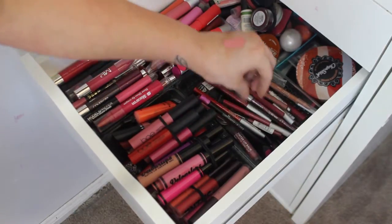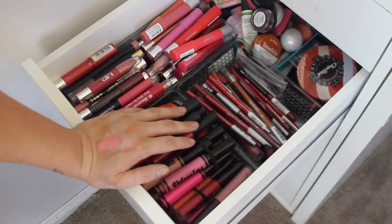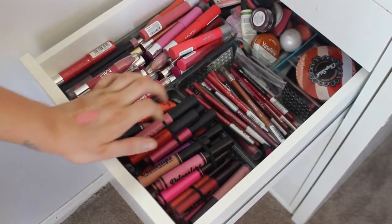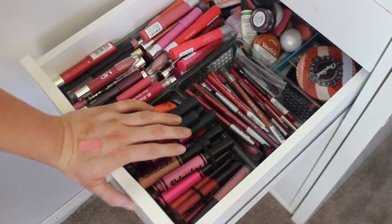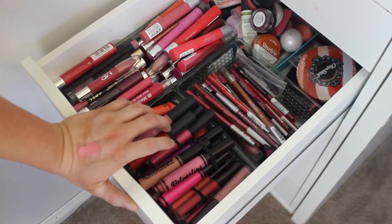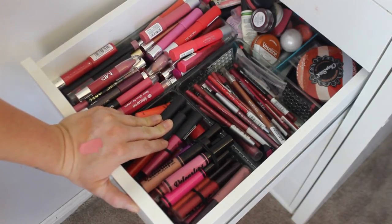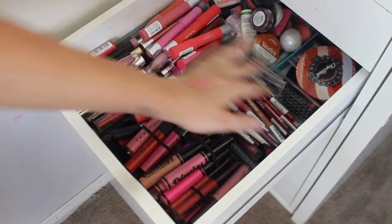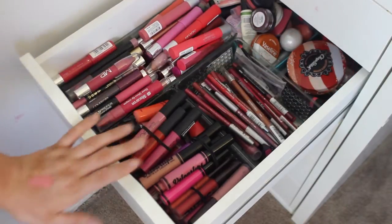There is a bunch of Essence in there, and I'm not even going to go through it because there are so many of them. And then all back there are all of my lip balms. I'm not even going to lift that up because there are way too many for one person to ever need. Pretty much every brand that you could possibly think of for a lip balm. You've got Carmex, Maybelline, Vaseline, MAC. Where else is there? There's Colette. There is literally everything. So yeah, absolutely love lip balms. And then there's just a couple of backups of everything and some more chapsticks back there.